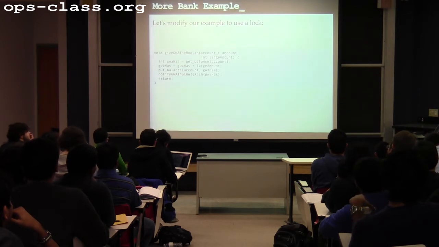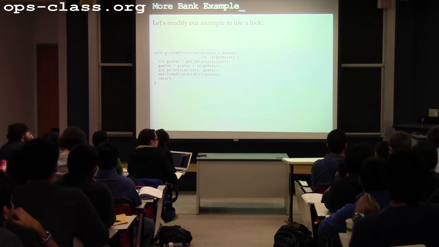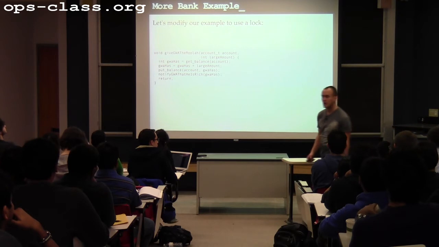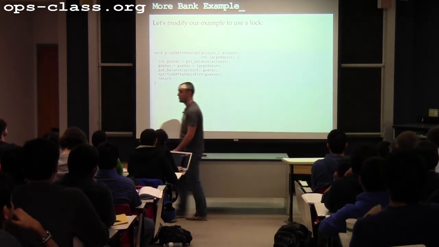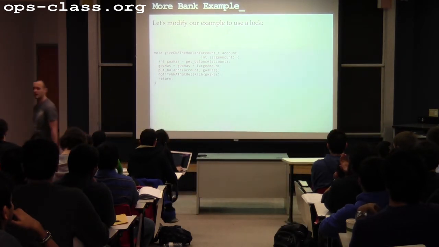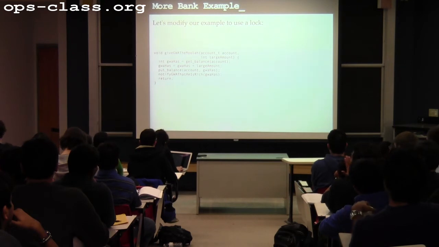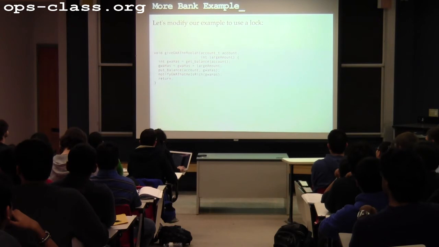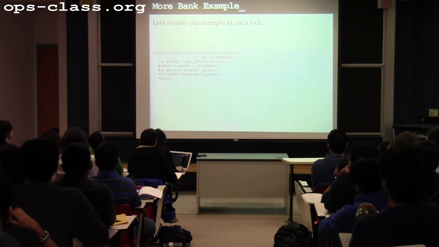All right, so let's modify our example from before. Instead of using this sort of really ugly low-level hardware resource, let's just implement it using a lock interface. So how do I change this example to do that? Remember, locks have two functions that matter: acquire and release. Where do I put the acquire? Where do I put the release? Damien, where do I put the acquire?